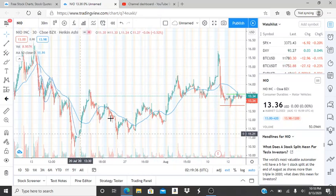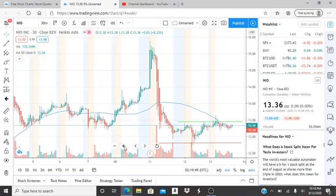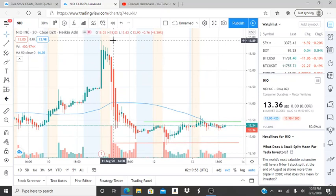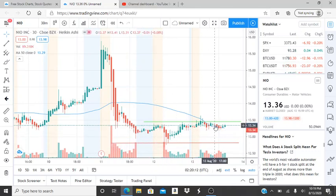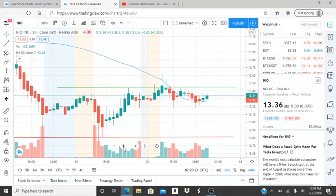So the stock has recovered over the last 2 weeks, and even within the last 3 weeks, where it's about to be a month from that point in time, and here we are where earnings came out and the stock started to rise again and it hit a new high of 15.89, right? And then there was a big sell-off here, and this stock got completely torn down by the bears. And here we are leveled off, but the good news is that the stock is recovering traction and getting itself slightly over the 50-day moving average, as we can see.